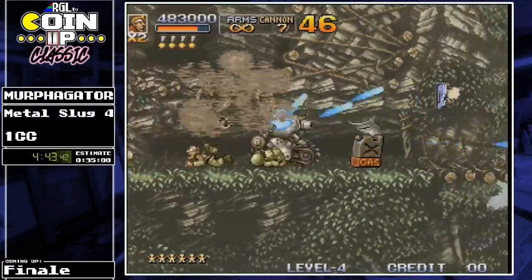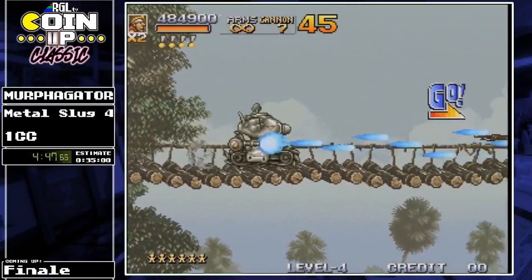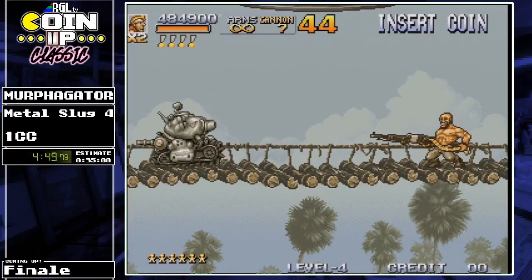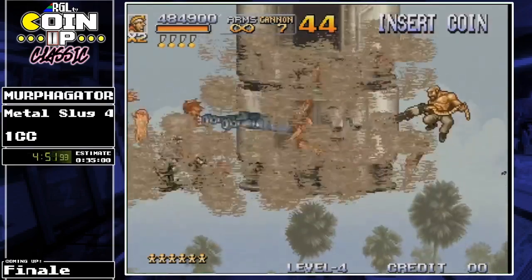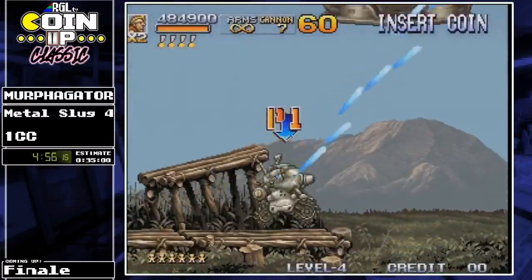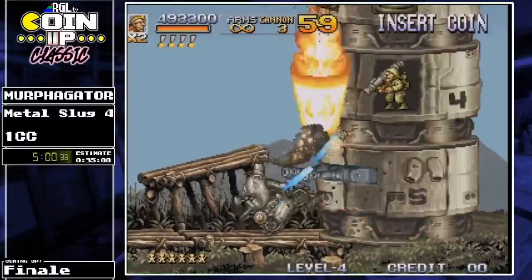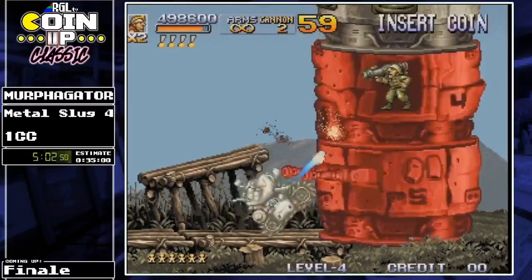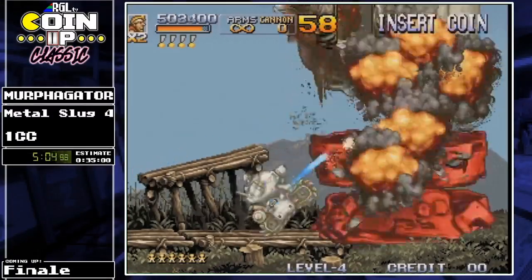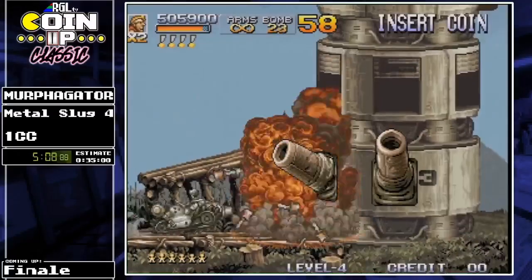A gas tank here which will refill our Slug's health. And then this boss is really weird. This is a really difficult boss for the second boss of the game. But the strategy I use basically is to take advantage of the firepower and health that the Slug has, and just kind of tank a few hits and start burning my resources.